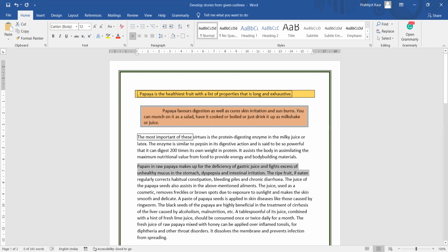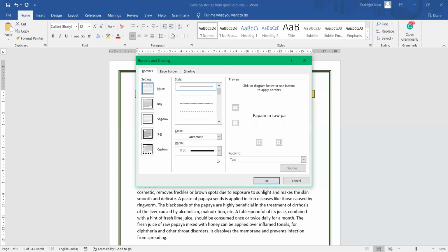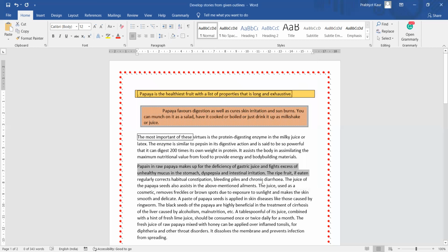Okay, now you can see I have a border in my page, but sometimes I just want to add some styling. For this, choose page border and opt for the art option. This is the inbuilt art option. You can pick any one. Simply, for example, I am adding this one, applying to the whole document.